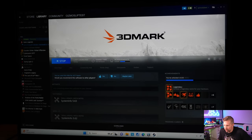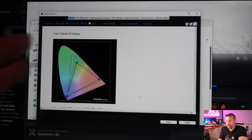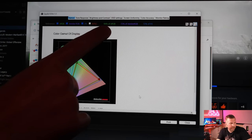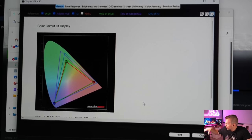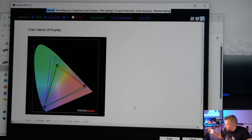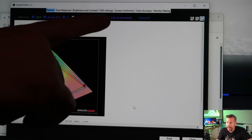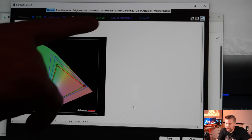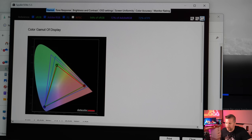All right, so let's move back into our display test. My Spyder 5 Elite is great at measuring color gamut, but it tends to underestimate color gamut by anywhere from 6 to 9%, probably 7 or 8% on average, is what I estimate. So we are definitely hitting 100% sRGB if you were to factor that in, which is what you're expecting. If you measure with another tool, it's probably going to give you a 100% sRGB measurement. And then you're probably going to be closer to 80% Adobe RGB, 80% of the P3 color gamut with another tool that's maybe a little more sensitive.